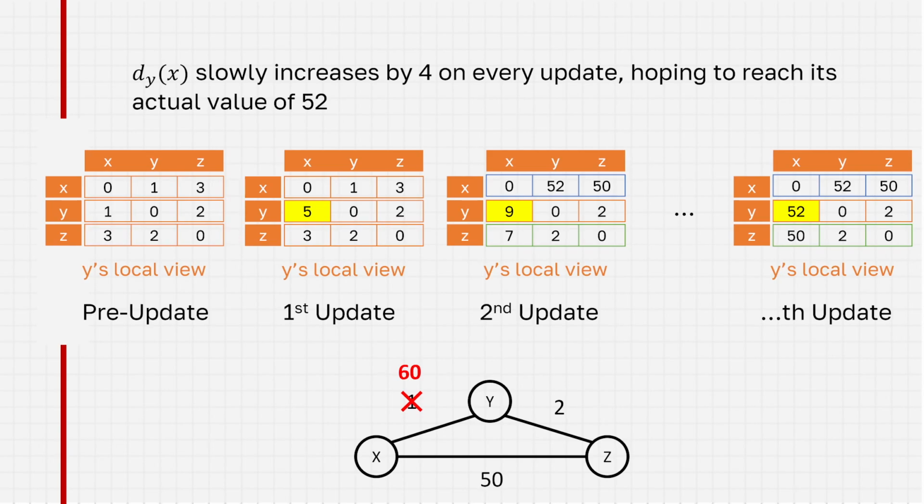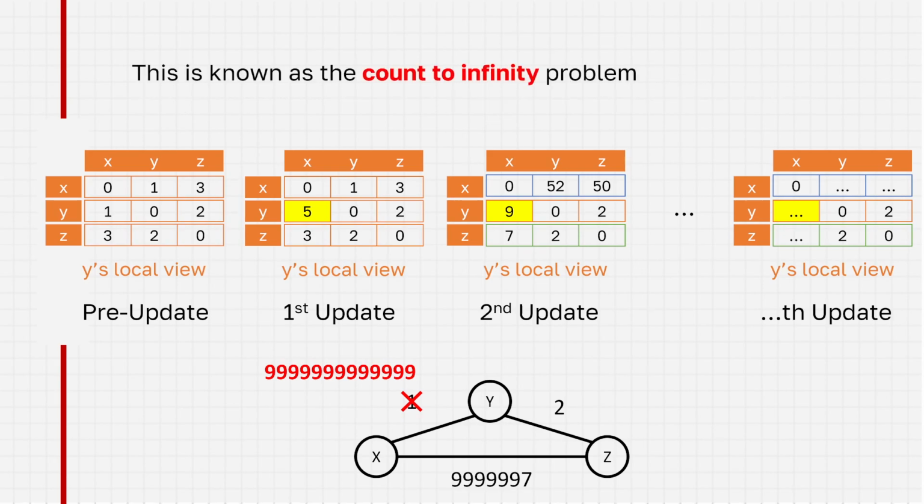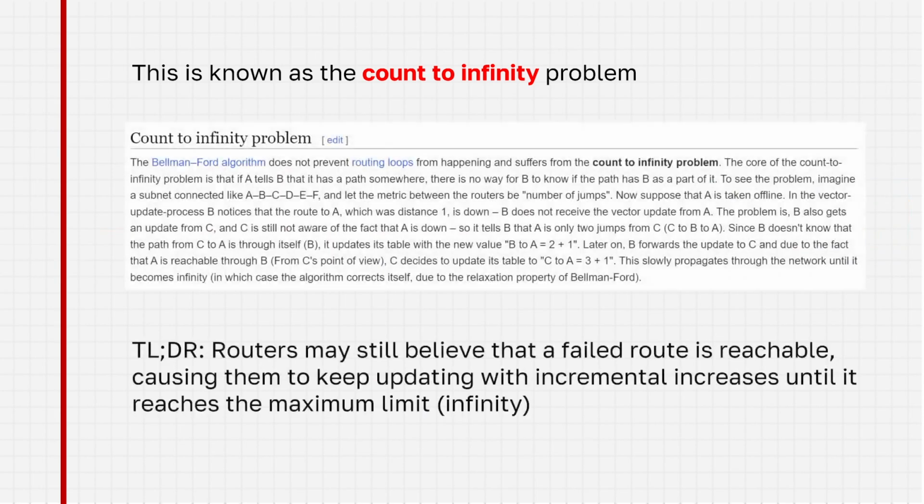If you have a very large value, you will see how many iterations are needed. And as Yongrong mentioned, this is what you call the count to infinity problem. This is very important because we are assuming the case where there's a link cost change. What happens if that link was dead? You will not know whether the link is dead or not, because it just goes ping pong, ping pong, ping pong until it actually exceeds the amount of integer bits, then you know it's infinity. That's the problem.